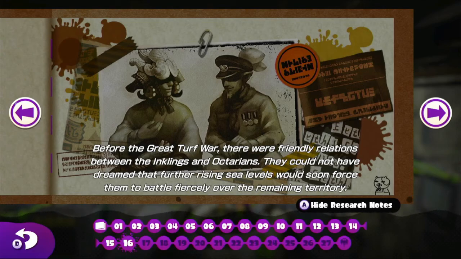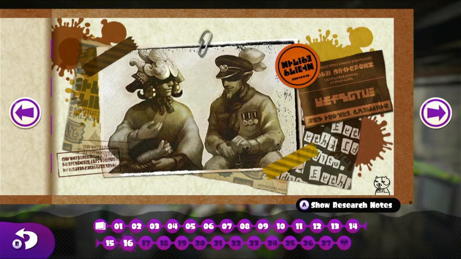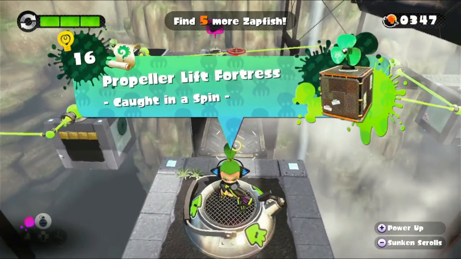So because they became land-dwelling ink-based life forms, I guess, whenever they go into water, they disintegrate into the water, which there was water in that stage there that I didn't fall into. But if I were to fall into it, I'd have disintegrated into it. It's basically another way of falling into a pit. That's what this is referring to, with the water rising. They have to battle for what's left of the land. But anyway... Let's go to the next level.